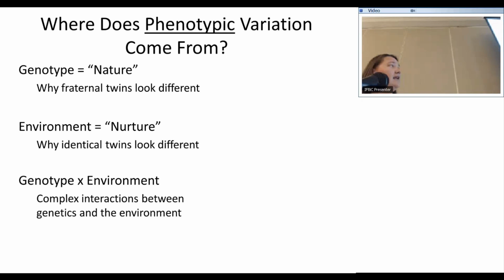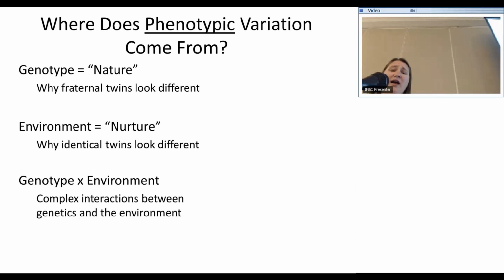Whereas the nurture part of the argument is in the environment. Everybody knows some people that are identical twins, but you know the difference between them. And that's a result of the environment that they grew up in. There have been some classic studies in humans where some identical twins were separated at birth, and they turned out to be very different people. Okay, that's the environment. What's more complicated, though, is the interaction between the genes and the environment.